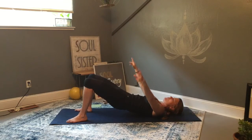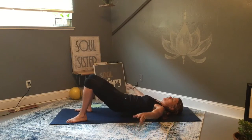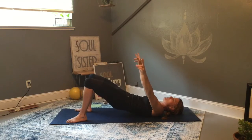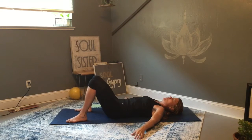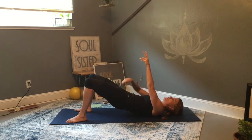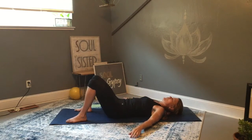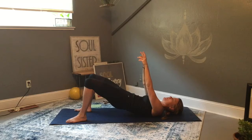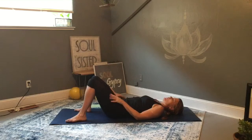Inhale down. Exhale up. Inhale down. This is really a good time to connect with your pelvic floor. Inhale, exhale up, tucking under, slightly squeezing. Inhale down. Last one. Exhale up. Inhale down. Good.